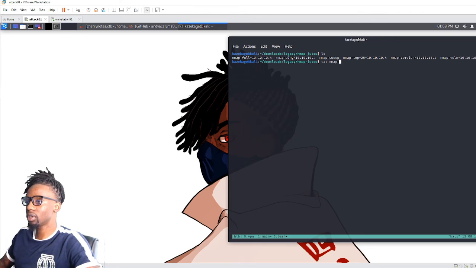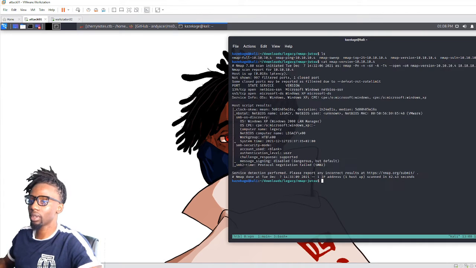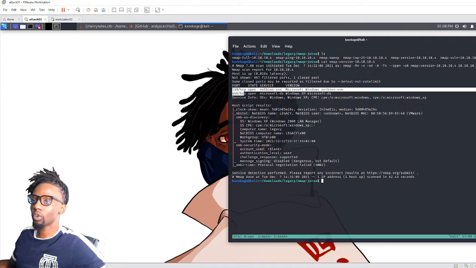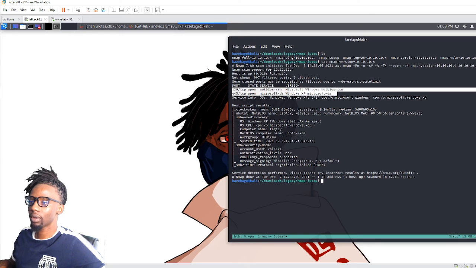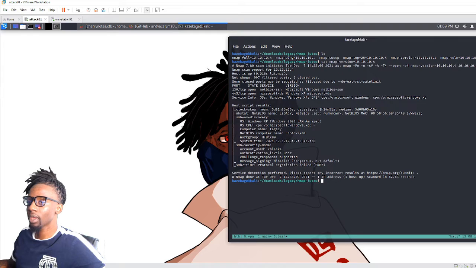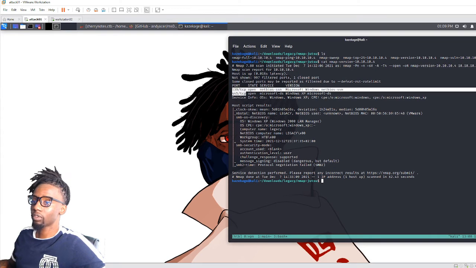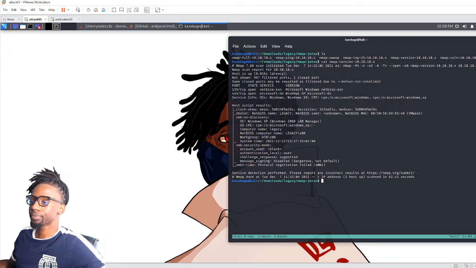So you will see, let's look at the version scan. You'll see that there are 2 ports open. There's technically, well, I found 3 ports. There may be more, but here are the 2 that you find running over TCP. There's another one, which is 137 running over UDP. But I didn't really use the UDP port too much. Actually, I didn't use it at all. These are the 2 ports that we'll need for this exploit. Really only one. But you always want to start out with the Nmap scans, right?